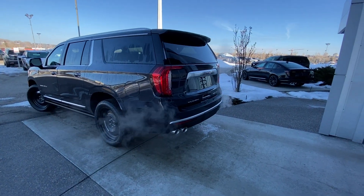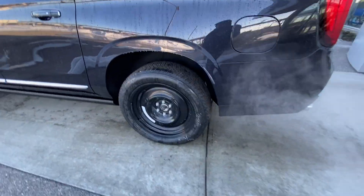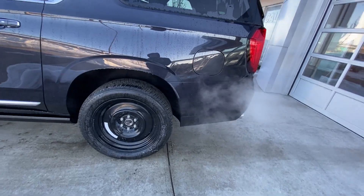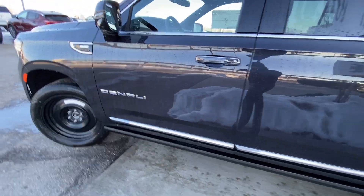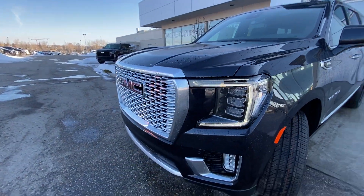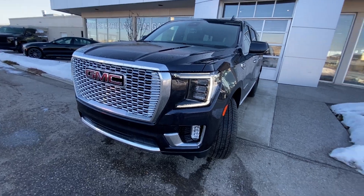Taking a quick look at the exterior of the Yukon Denali, we do have the beautiful 22-inch steel wheels — waiting on the OEM 22-inch package — with Bridgestone all-season tires, color match door handles with keyless sensor and chrome accents, automatic running boards underneath the cab, Denali badging, and GMC on the front fender. Coming down to the front: LED daytime running lamps, turn signals and fog lights, a massive chrome Denali grille, parking sensors and camera system.